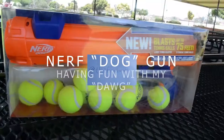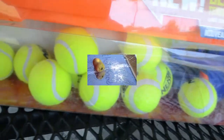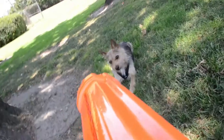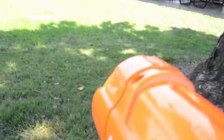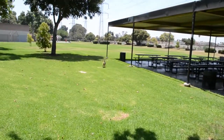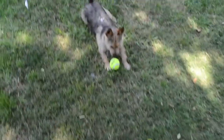Ready? Blast up to 75 feet. Bro, I've used the ball, not the gun yet. Trying to cock it. Ready? One, two, three. Good boy. Good boy.